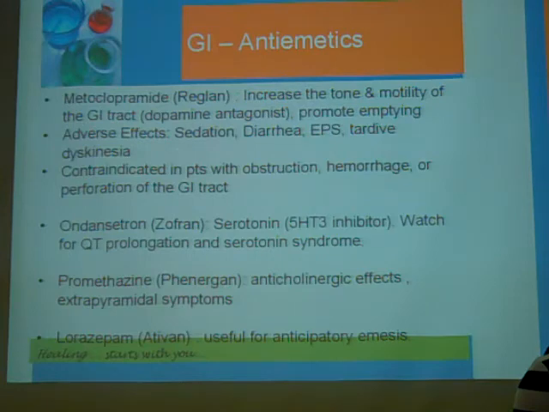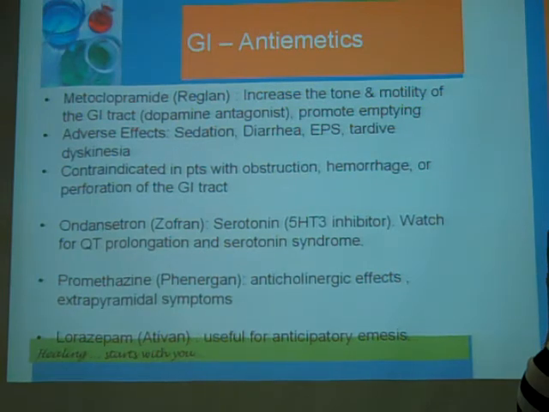It's contraindicated for those who have obstructions, or if they're having an active GI bleed, we shouldn't be giving that. Or perforation of the GI tract, so that's not a good idea because it causes the GI muscle to work a little harder to move things down. So if they're actively bleeding or having perforation, this is not a good drug to give.